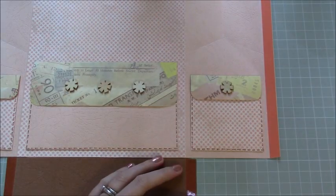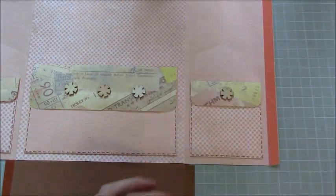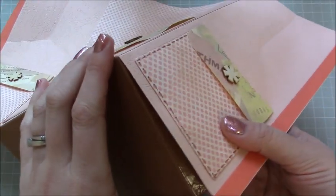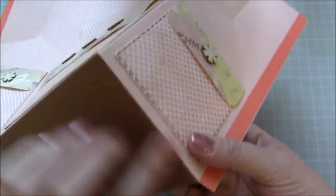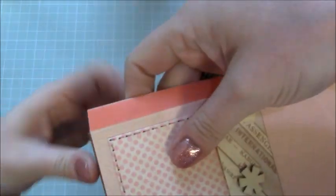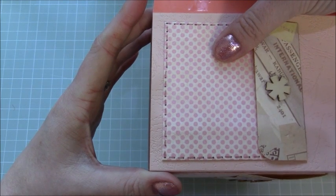So again, just remove this piece here, like so. This is a bit easier now, because you just want to make sure the side bottom is lining up there with the bottom of that piece. Okay, so you can see that's all come together there. And again, just go over to this side, remove the tape again, just bringing that down there. You can see it all sits nicely.